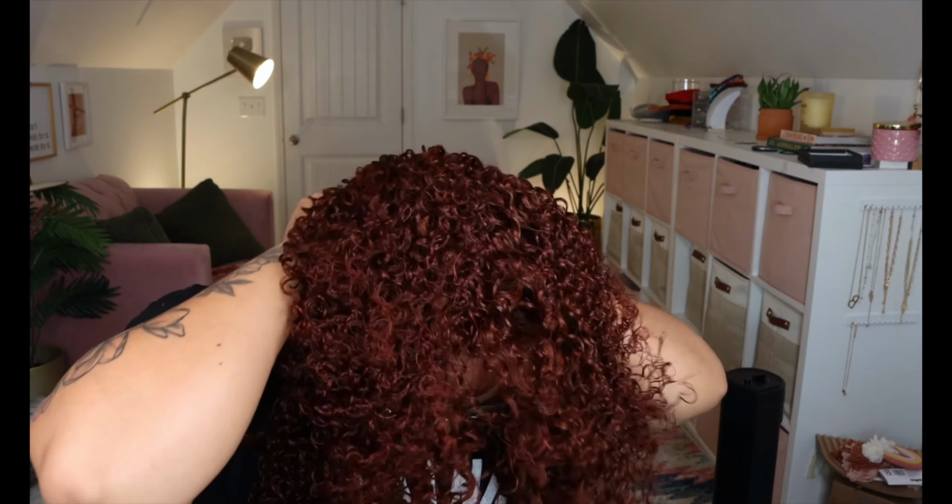So I'm going to show you guys my fresh braids. So my wig is nice and flat. And I am going to put on a black wig cap. I prefer black wig caps. And this is what the wig looks like just fresh out the pack. A very pretty, vibrant color.